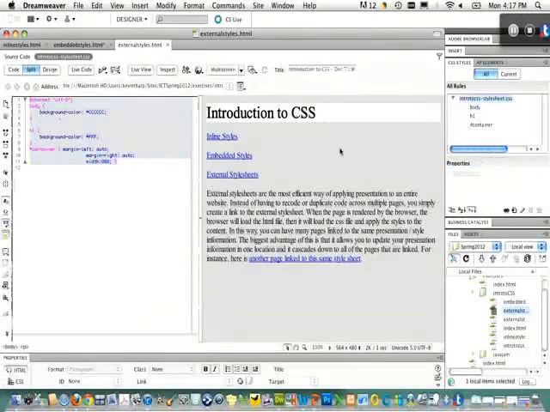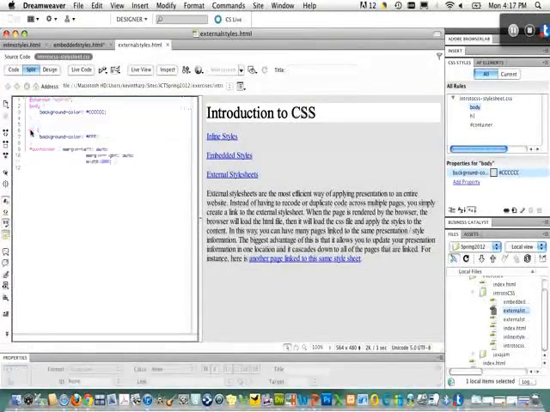So let's look at what's going on in this document. This is a fairly simple style sheet. I've got a background color of gray, and you'll see over here a background color of gray. With my H1, I've got a background color of FFF, which is white. And when you have a hexadecimal code that's all the same letter or the same number, you can just put the first three, and Dreamweaver will abbreviate that for you. It's not something you have to memorize. It's going to happen, as long as you understand why it happened. So I've set a background color for the H1, which is why this background color is here. It's applying only to the H1.